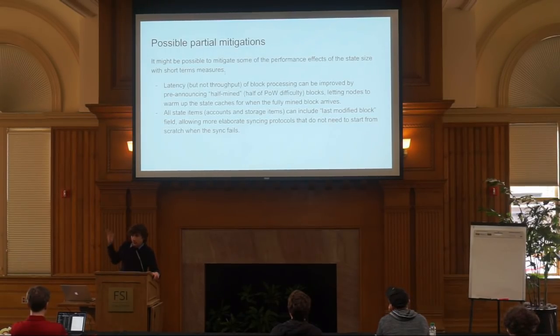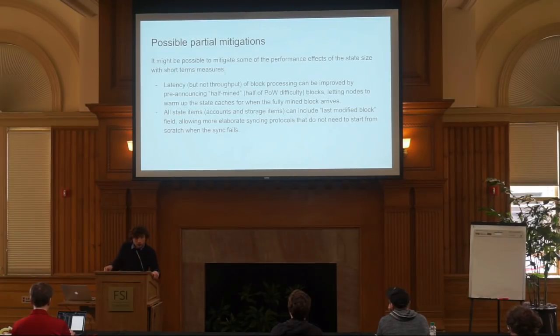So my 2 mitigations are, first, we could improve the latency of block processing by pre-warming the caches. We could look at the transaction pool, or get the miners to pre-announce the blocks, and figure out with a certain probability what part of the state these transactions are going to hit. And so we can pre-warm them in the caches. By the time the block comes, we already have the warm cache, and that reduces some of this latency. But important to note, it does improve the latency, but not the throughput.